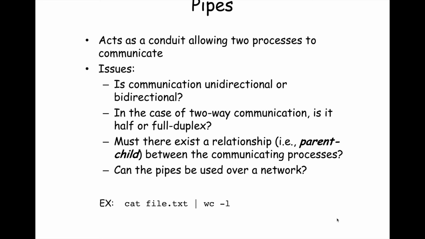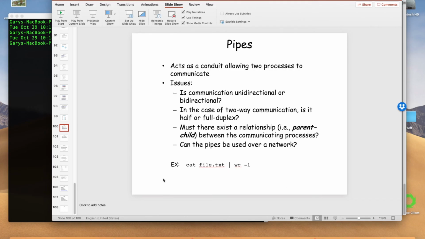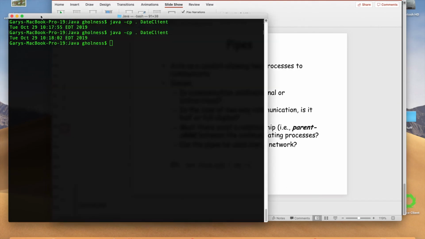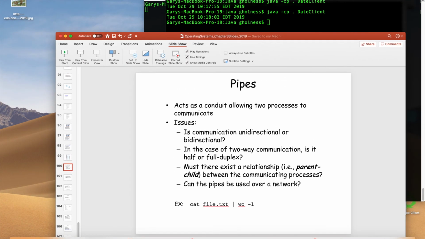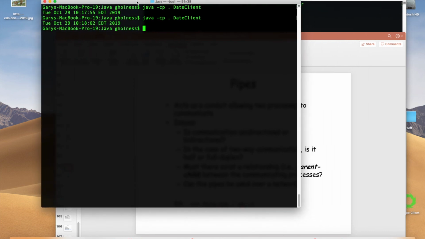One of the questions someone asked through the development of operating systems is, can you use pipes over a network, right? Well, theoretically you could, but just use sockets so you can make public all of those failure conditions associated with the network. And a pipe in Unix is what you see when you put commands together, right?